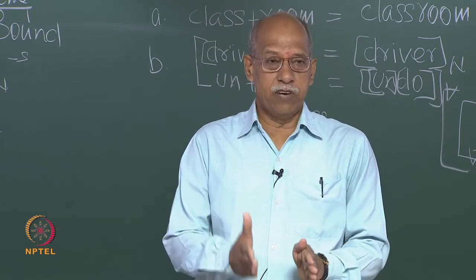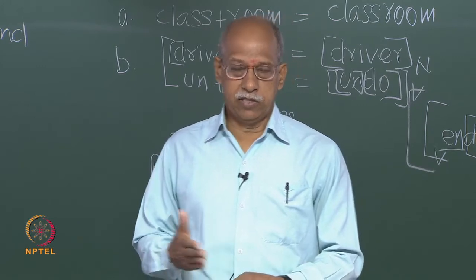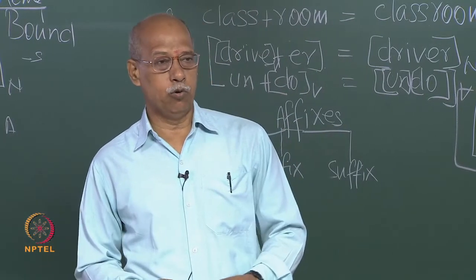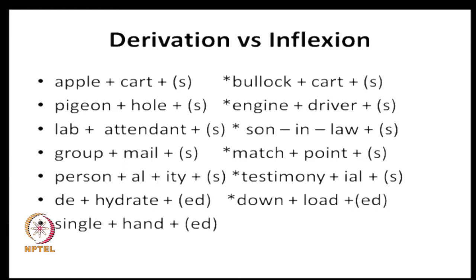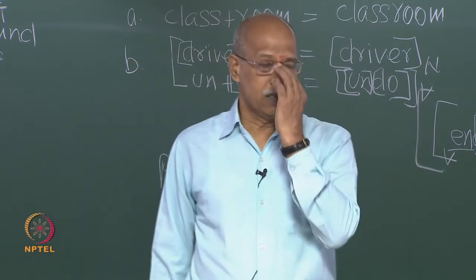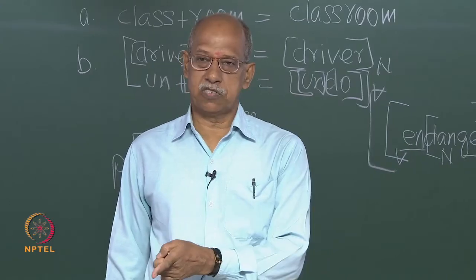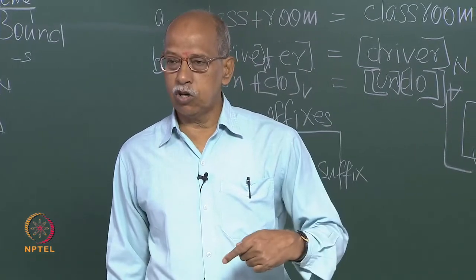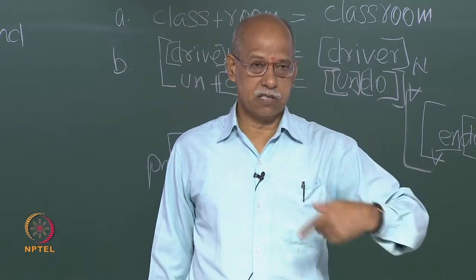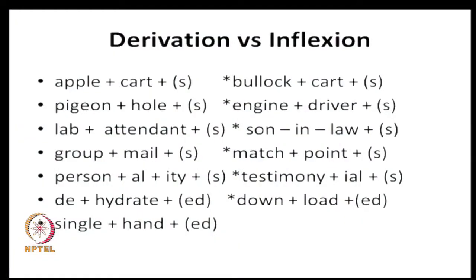In other words, the derivational process, the new word making process, happens first, and then syntactic processes like making singular, plural, present, past happen. There always are some exceptions. In English, for instance, son-in-law. What is the plural? No, it is not son-in-laws. Imagine somebody has three daughters and he has three sons-in-law. He does not have three son-in-laws. He has three sons-in-law. Imagine somebody has four sons. So, how many daughters-in-law? Four daughters-in-law, at least. Okay? Right. Similarly, you know, group males, match point.